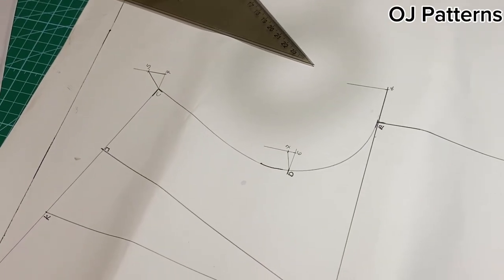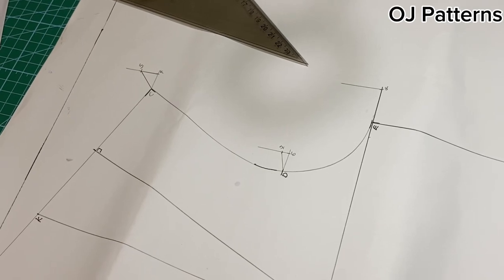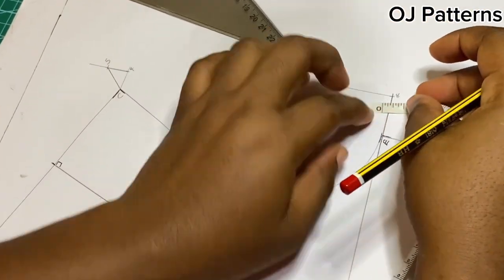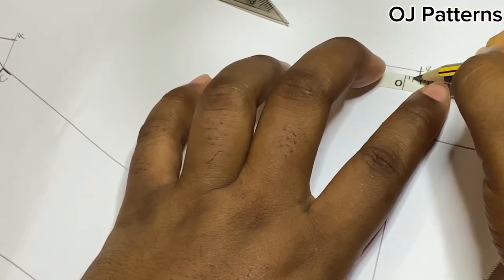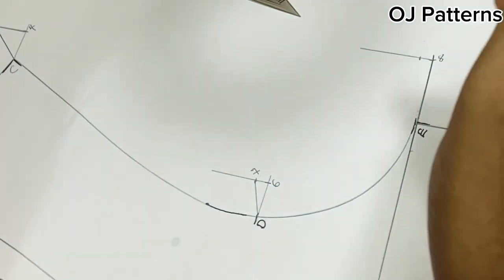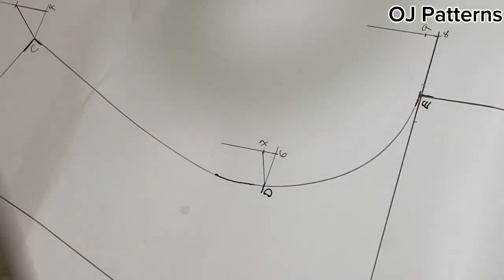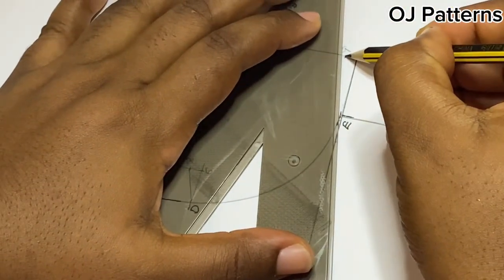So you flip your set square, and then we'll mark next. So 9 from 8 is 3/16. So I'll measure from 8, 3 linear markings. I'm going to count 0, 1, 2, 3 linear markings up and mark, and this is point 9. So we'll connect 9 to E in this slant.